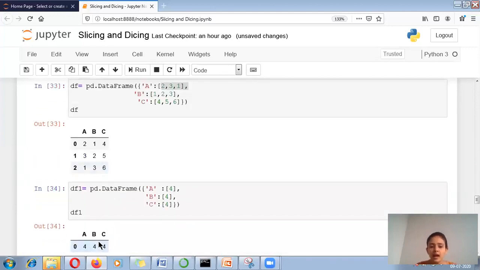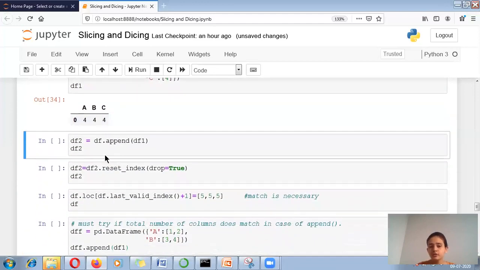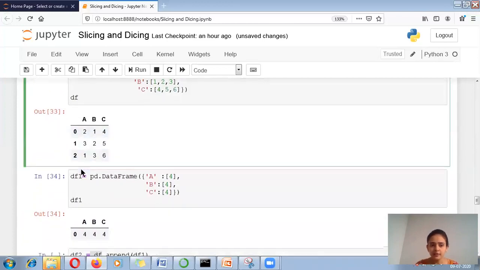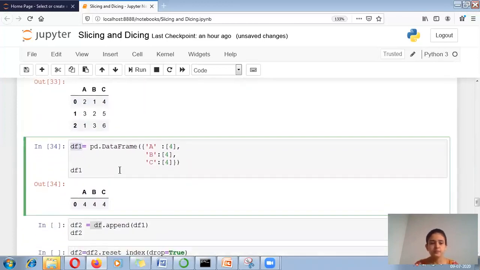Now I want to add this second data frame, df1, into my first data frame. For that you have to use the append function. I am writing df2 equals df.append, and in the brackets I write df1.